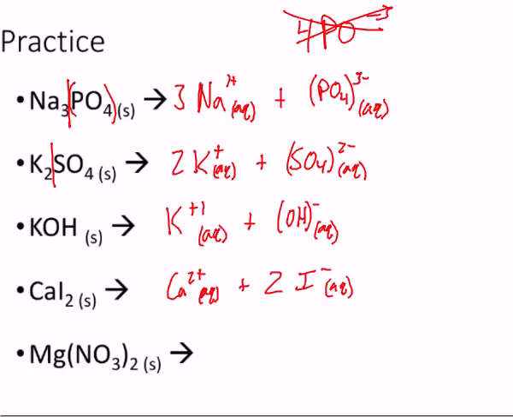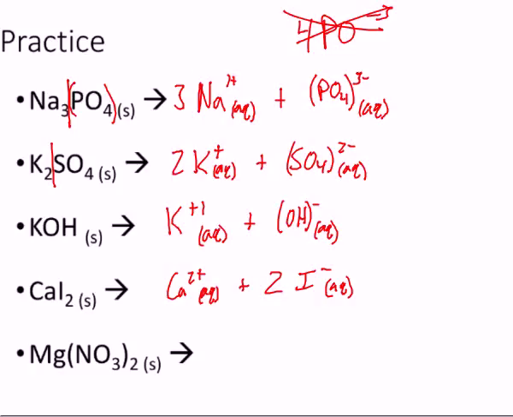Why isn't there a subscript 2 with that iodide? Because it's an ion, right? Why am I even bringing that up? Because of the Brinkelhofs, which are your diatomics, right? Diatomics says we do not have diatomic atoms here anymore. Okay? These are ions. They've gained an electron. They're at a stable octet. They no longer need to bond to be happy and stable. So basically, guys, the way you can remember it is either it's got a charge next to it or it's got a subscript. It's one or the other. It's not going to be both with your Brinkelhofs. It's either a charge or it's a subscript, one or the other.